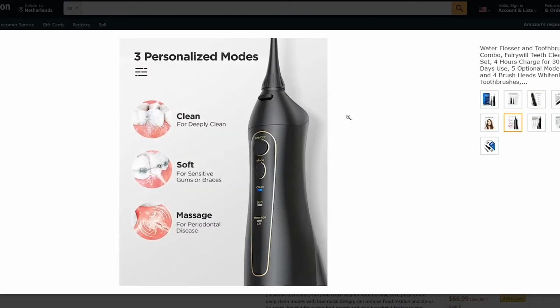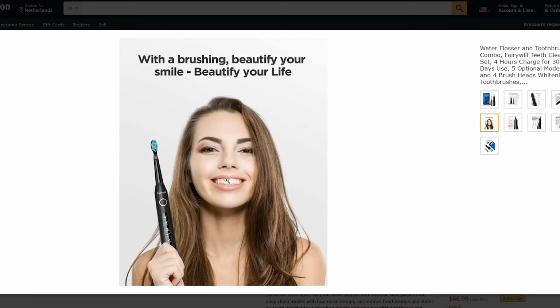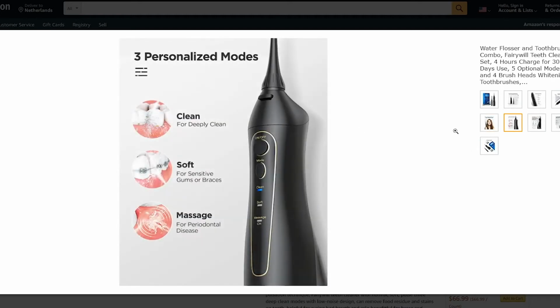I would have loved to see another lifestyle image where the product is actually being used by someone. Maybe even use an older man and target a broader audience, or a child if you want to go that route. What you have to understand about models is that it's very important what model you use. If you're targeting, let's say, seniors, then using a model of a young woman will not be ideal. And sometimes we want to target men and women from different ages, so we need multiple models to fill in that audience.